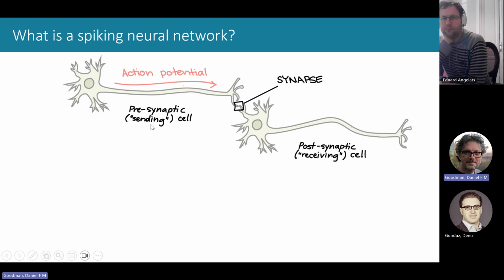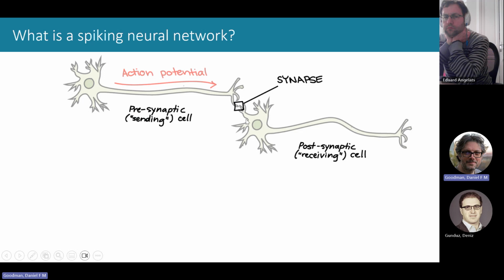So let's start from the very basics. What is a neuron? A neuron is a cell in the brain, and it looks something like this. I've got some more realistic pictures later. But basically, it consists of a cell body. These projections out here are called dendrites. The dendrites we normally think of as receiving inputs from other neurons. And then they have outputs, which is here, this axon. So messages get sent along this axon. They cross from one neuron to the other by something called a synapse. And then here's another cell, that's the receiving cell.